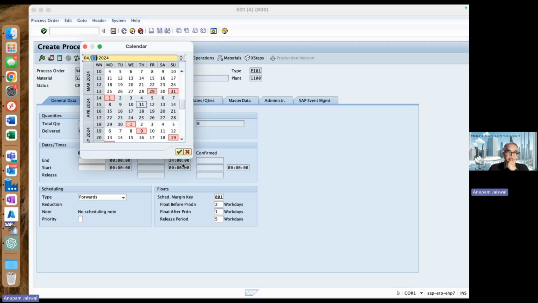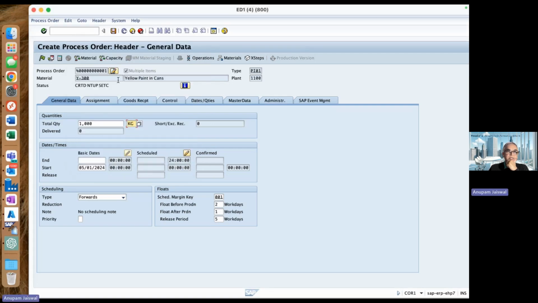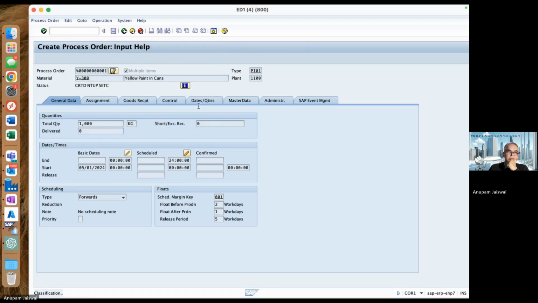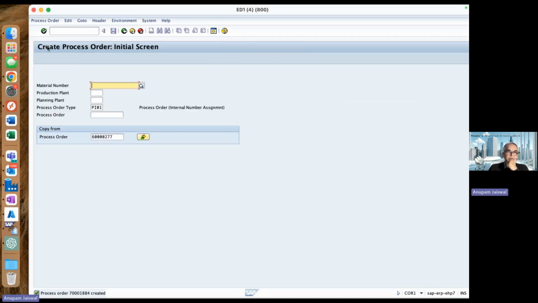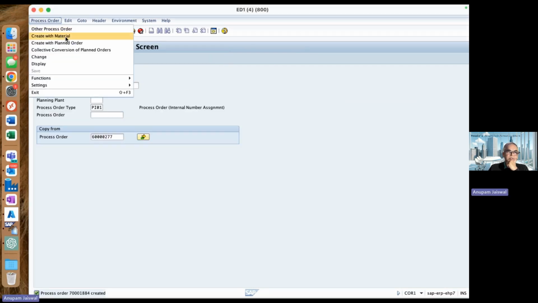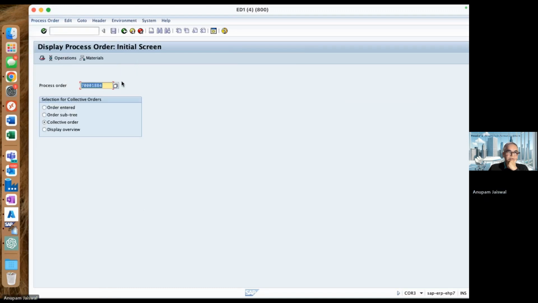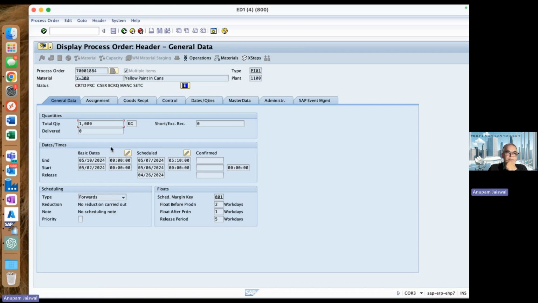Just give it a start date of 1st May and save this. So it has created this process order now, 1884, which is now created.